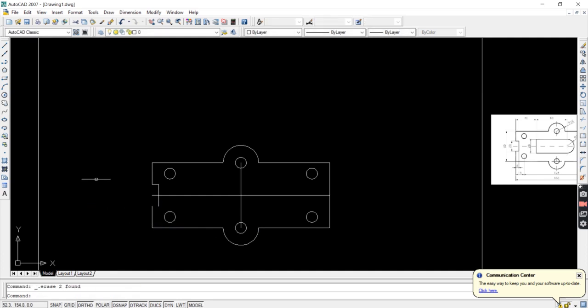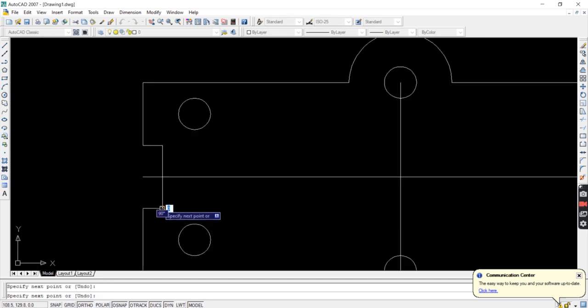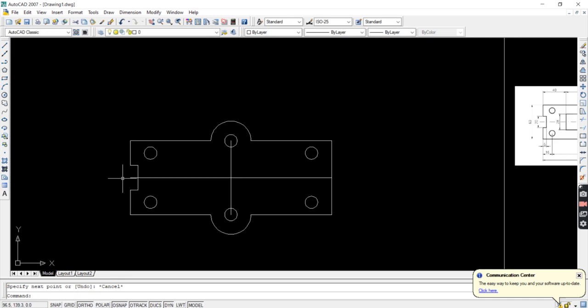Okay, let's join these two edges. All right, now we can do the same over here.